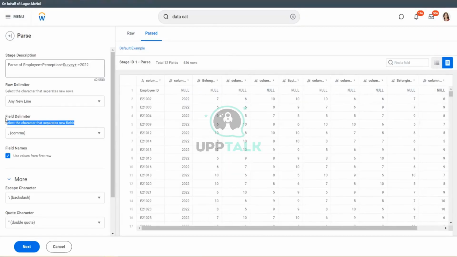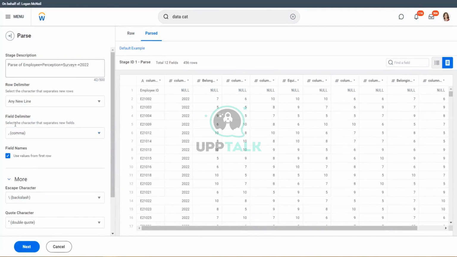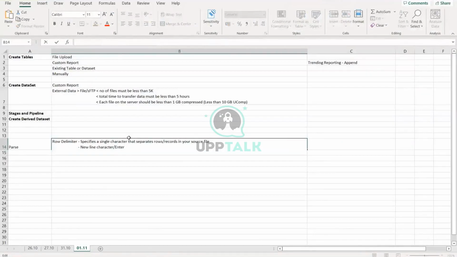A field delimiter is again a character which allows Workday to know how to create those columns or to separate data in different fields. The second parsing option is field delimiter, and it is usually a comma. It is a single character that separates the fields or columns of a row in your source data files.